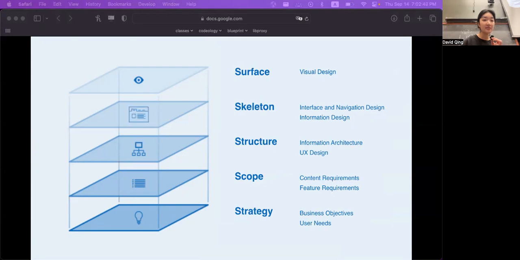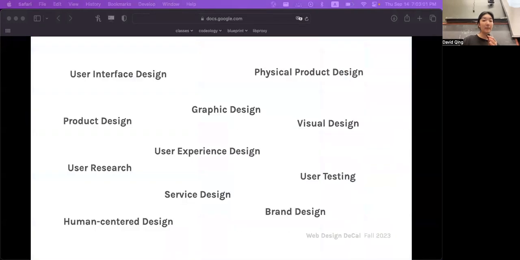After that, let me make this tab bigger. Okay, after that, you'll have the structure of it. So this will be the layout and where you put everything. And the scope is going to cover if the design is intuitive and if it flows well. And the strategy is going to cover the user needs and business objectives, which we'll cover a little bit later in another lecture.